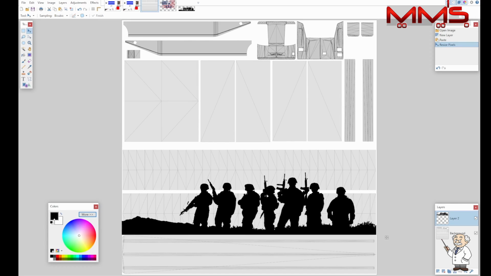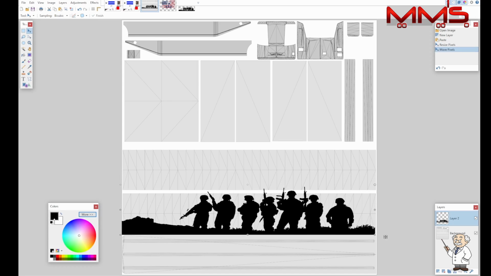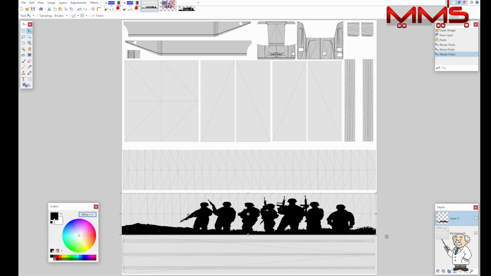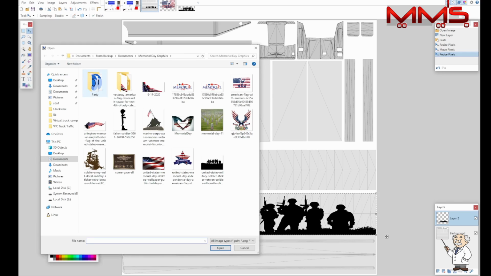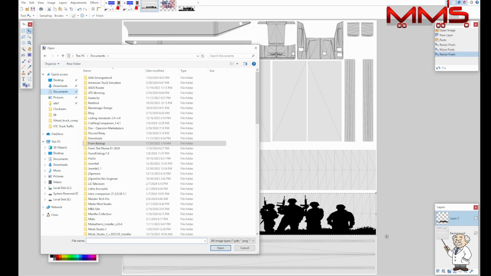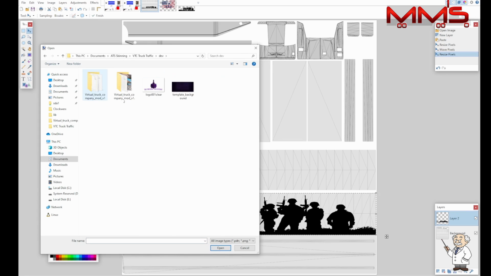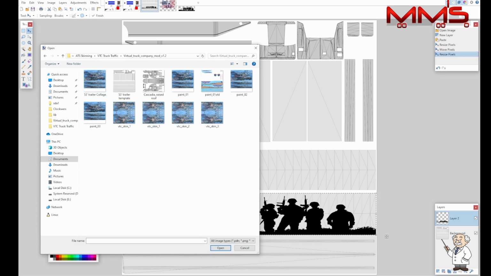We know that's the left side of the trailer, I believe. Crunch it down so it fits. Sorry, I didn't mean to fatten you boys up. All right, so we got our soldiers silhouetted on the side. Let's go back and look at one of my other skins that I made for this trailer, and we'll just see how I've got the orientation done. Oops, that's not it. There we go.